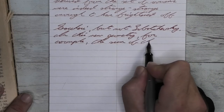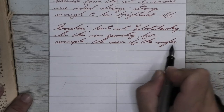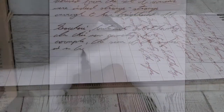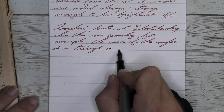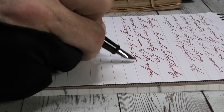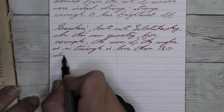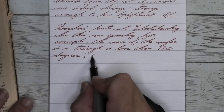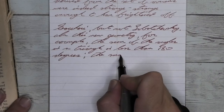Looking at the medium nib, it is darker in tone than we had with the fine on this paper. It is a little bit darker and duller in tone than it was on the Clairefontaine. It does feather a little bit — you see it in the first name, Sacheri, on the H; you see it in 'butt' at the T. It feathers a bit, not huge, but regular enough to know that you are going to have it. It is spreading a little bit and still giving just a little bit of shading.